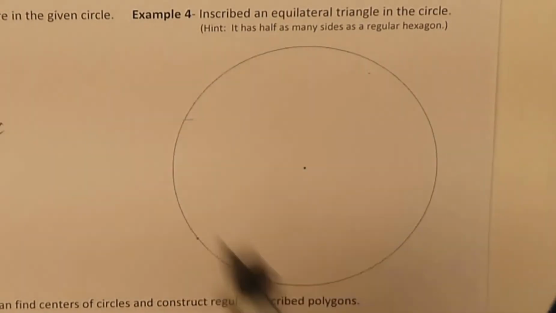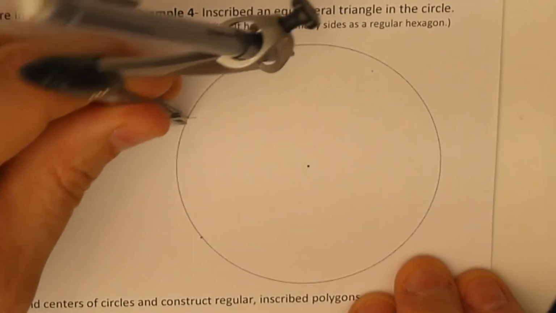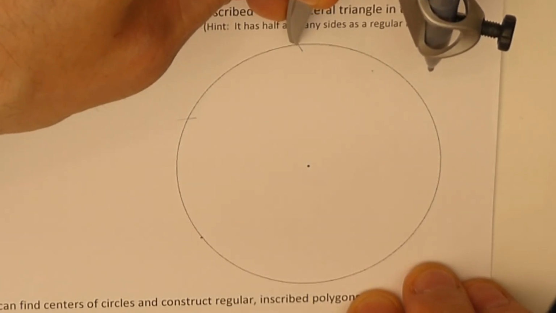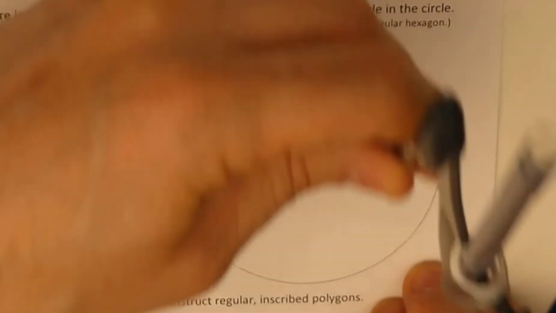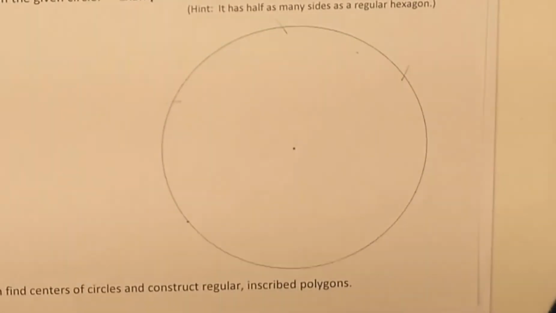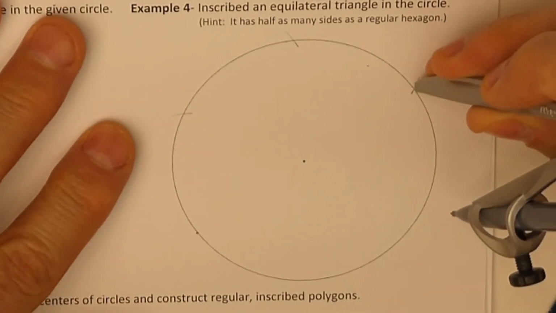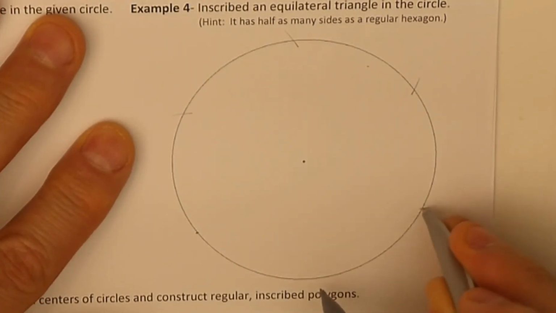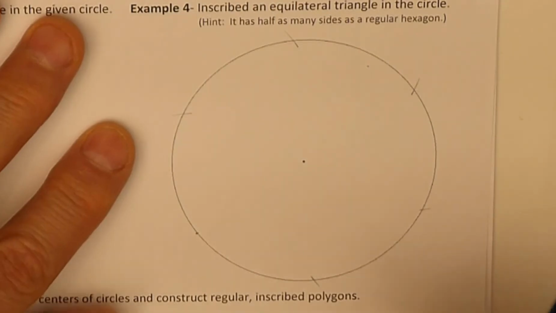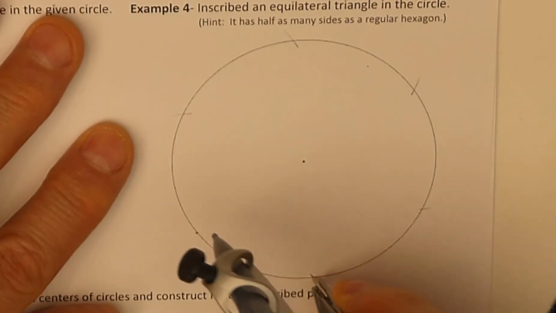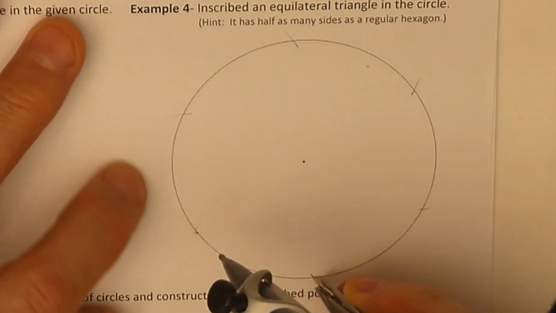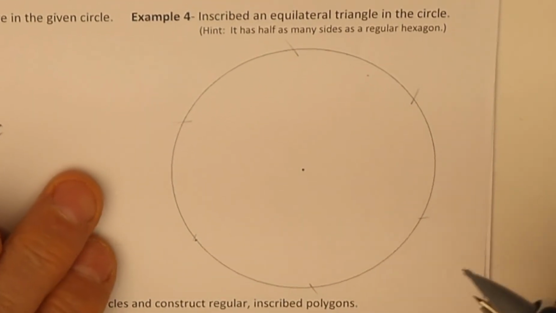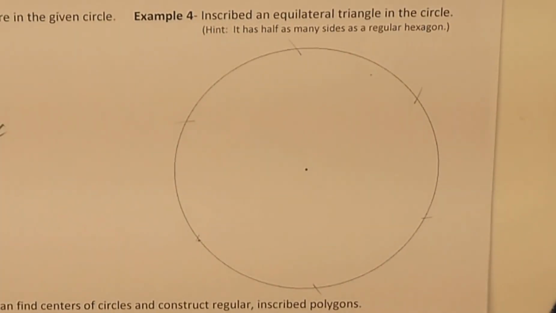So we've got one arc. There's two arcs. Again, accurate as possible. 3 arcs. And then I'll switch hands here so we can see. Again, right there. And there's 4. Right on top there. And there's 5. Now, if we did this perfectly, which is pretty tough to do, you can see we're a little bit off there. That's just a little bit of tool error, human error, that sort of thing. There may even be some distortion in the printing or something like that. But we're going to go with it.